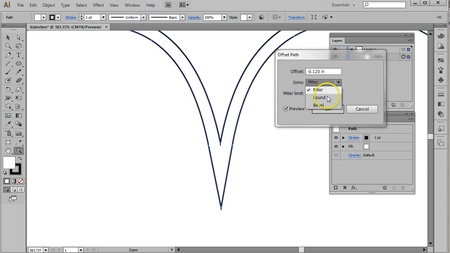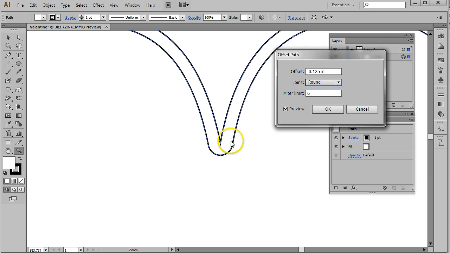So I can choose a rounded join, I can choose a mitered join, and this is an angular shape as opposed to a rectangle there, or I can choose a bevel. The bevel is going to be always that square shape.